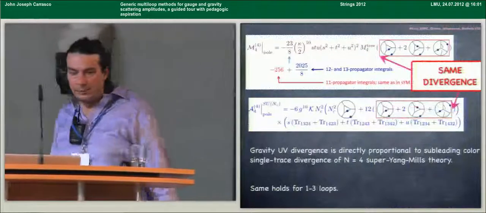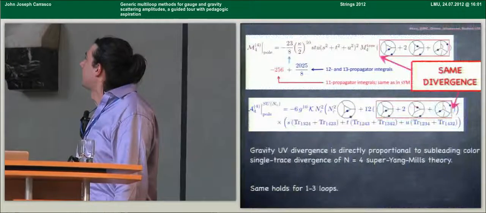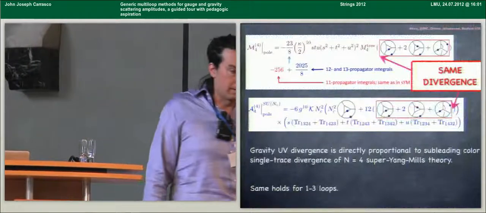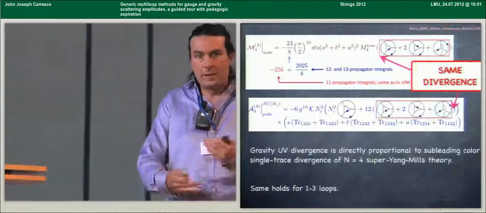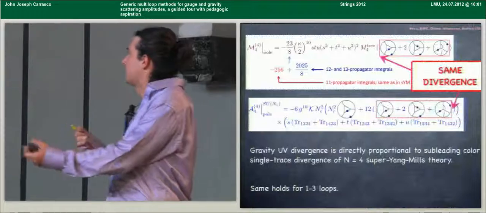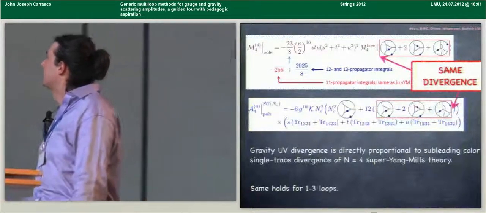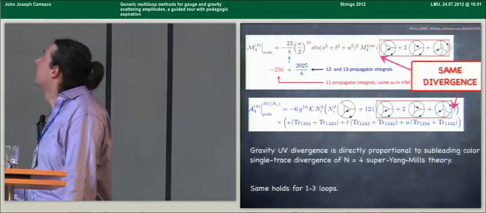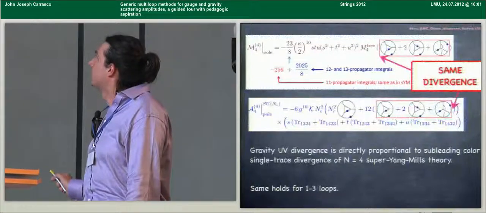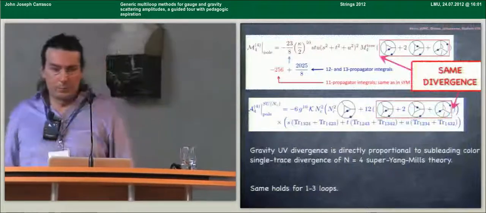We don't have an explanation for that. We don't have an explanation for why there's not double trace terms. It's tempting to think it may have something to do with the fact that a color kinematic representation exists, and so somehow sliding through Jacobis, the double traces cancel. And it's tempting to think that this gets pegged to this contribution because of double copy, but we really don't know.